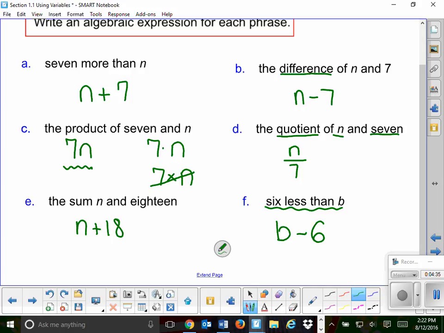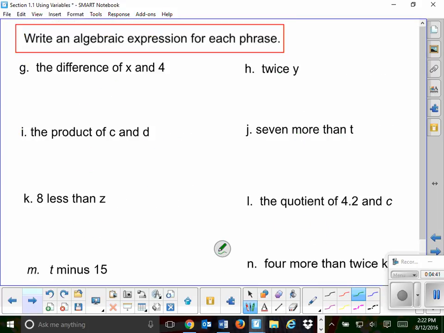That one is one that a lot of students really have issues with. Circle it if you still have questions. I can give you a great example tomorrow in class on it, but that might be a good one to do. Right now, I want you to work on the ones G through N on here. So pause the video, see what you come up with, and then turn it back on, and I will start writing those answers. So try it on your own, pause it, and we'll be right back.